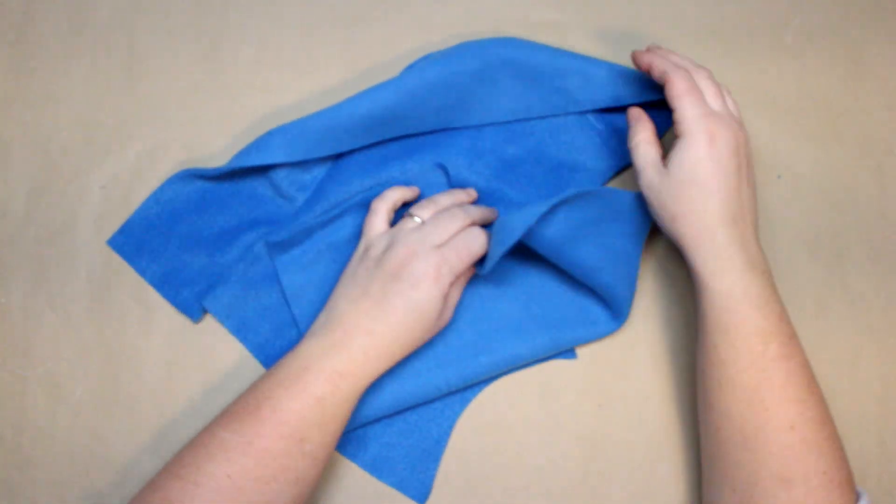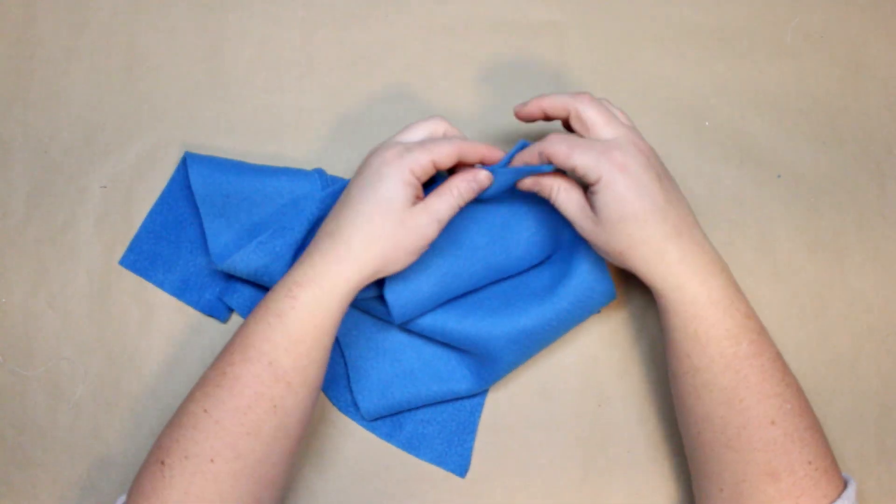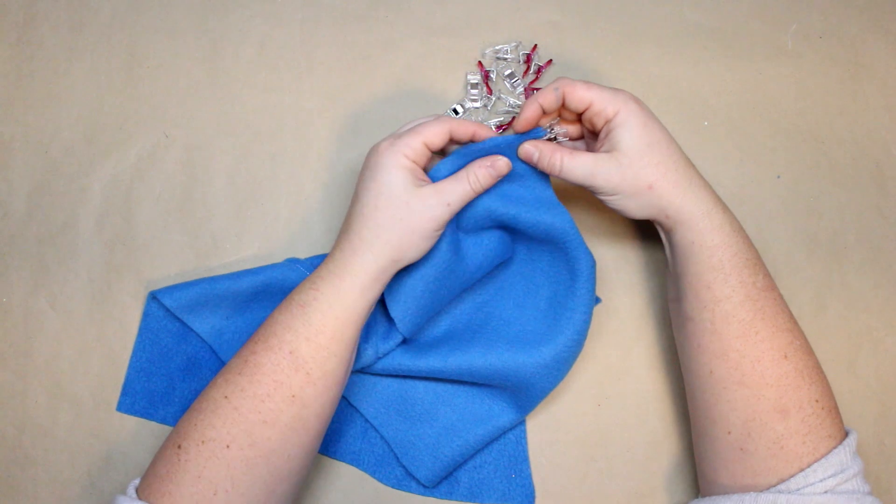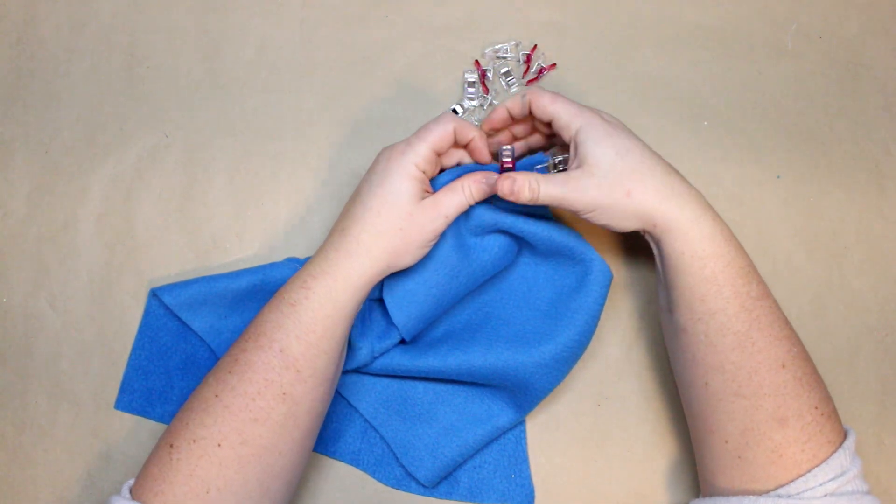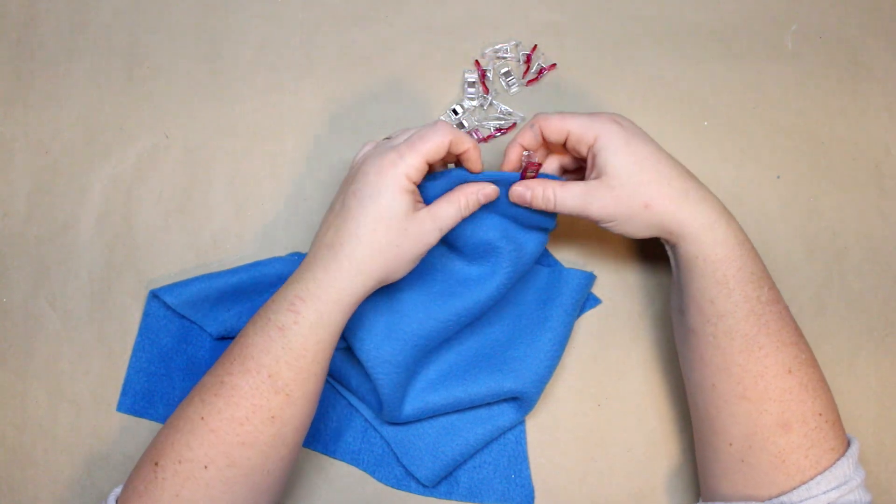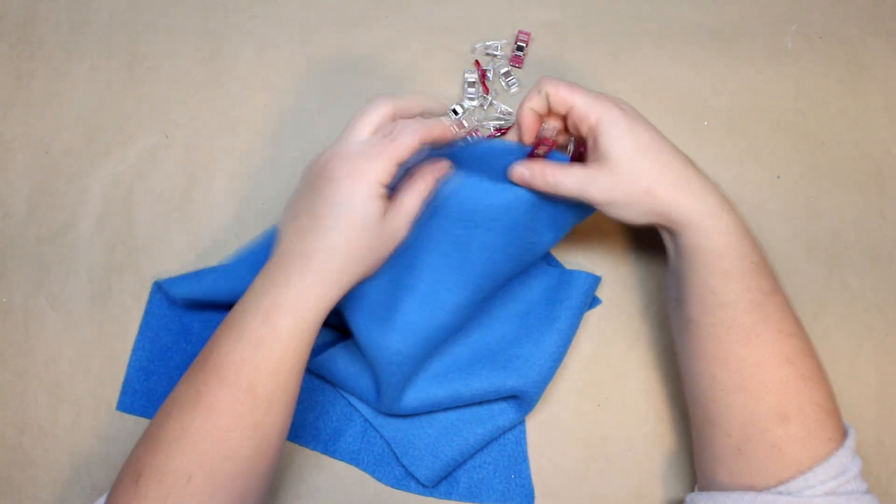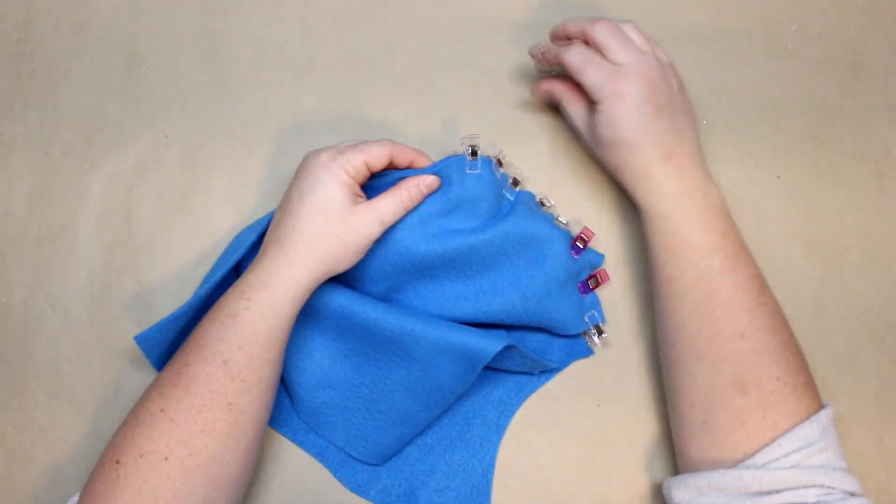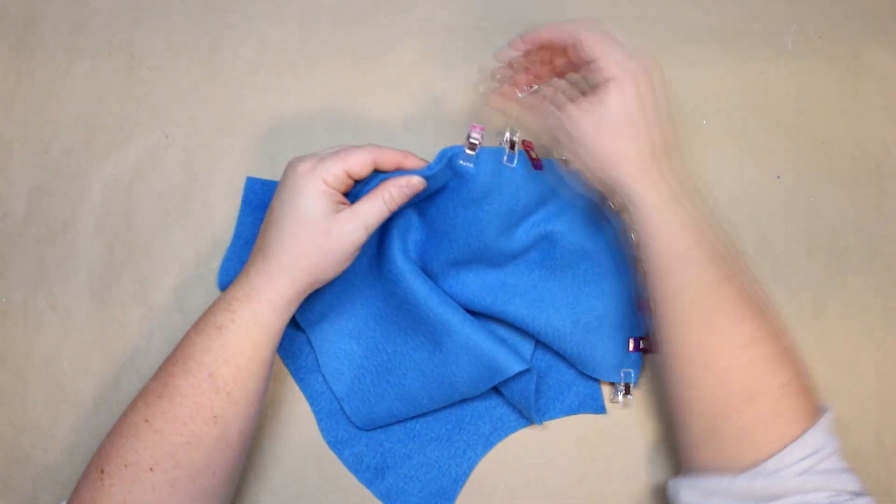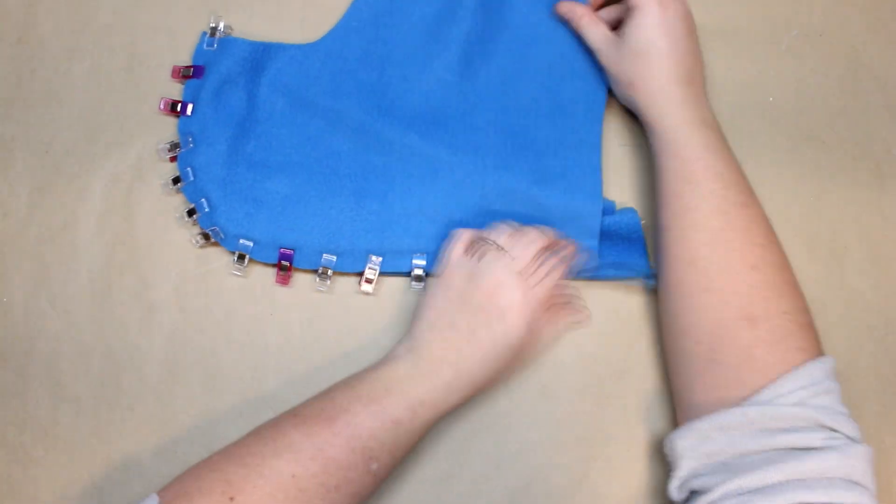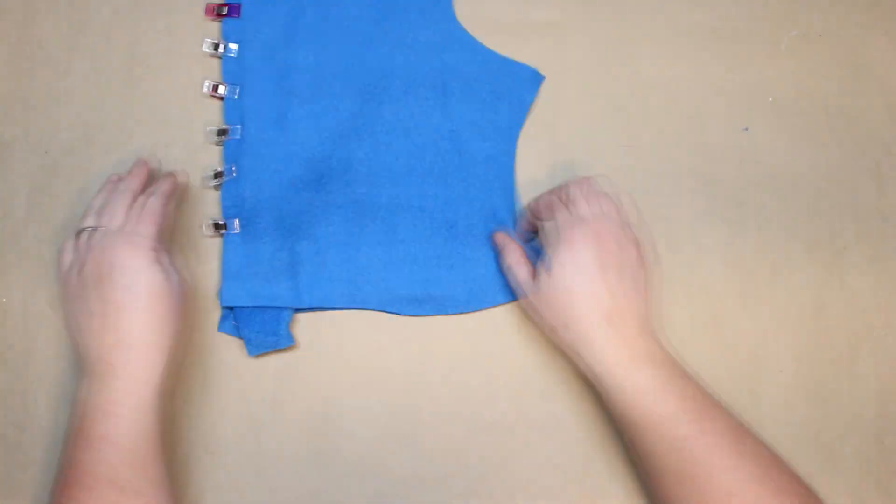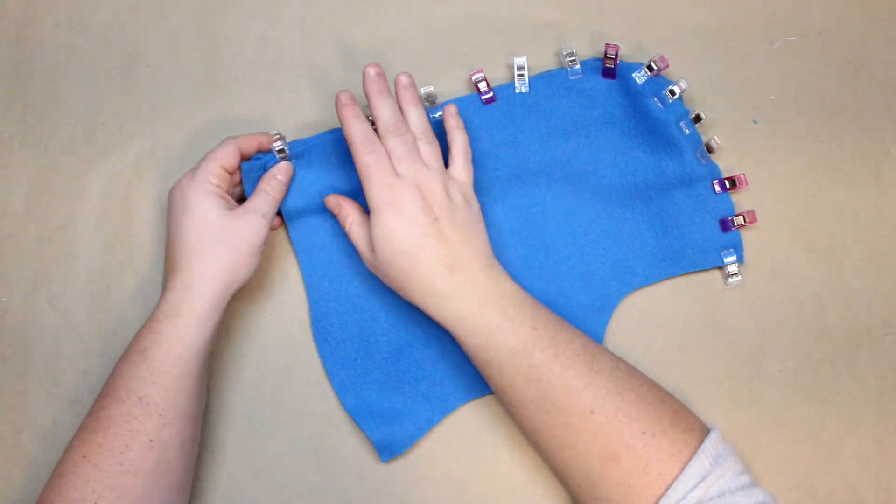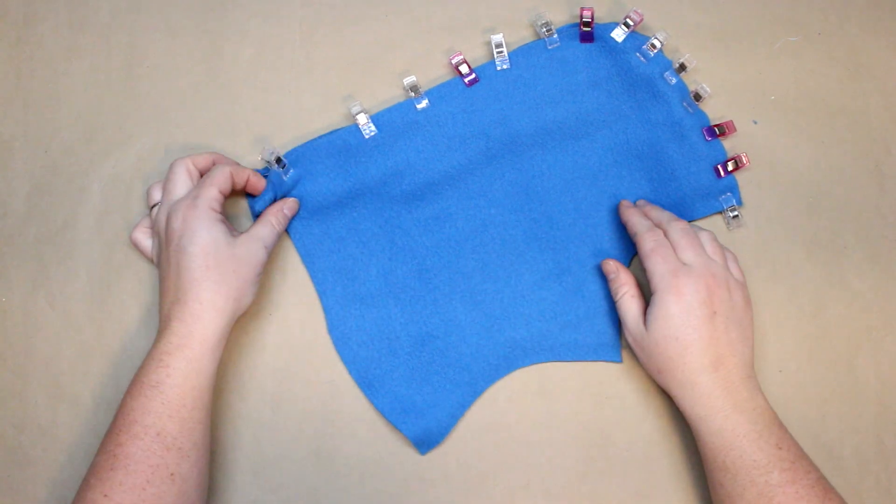Now that you have one side put on, I'm going to go ahead and put the other side on. Again, we're going to line up that long edge of the rectangle with the curved edge of our side hat pattern piece and I'm going to put a ton of pins. I did start winging it eventually, but with this next step you need to be very precise when putting on this second piece. When you do it, you need to check and make sure that it's all lined up. As you can see, that little rectangle is kind of off, so I just had to adjust my clips and adjust the seam allowance. If you don't get it perfect, it can be a little bit off. As you can see now, it's perfect.